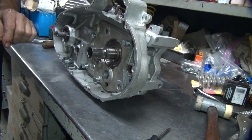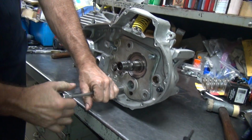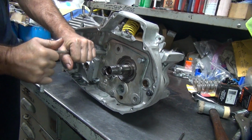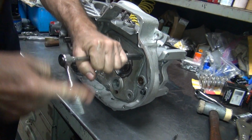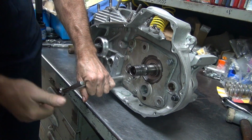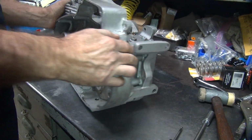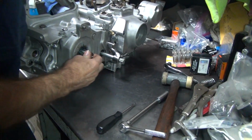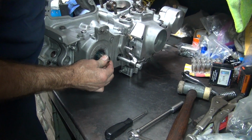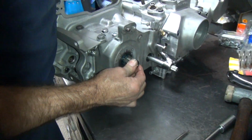How many times is this? I think it's 5. 4 or 5. That's 5 since we ground it. Not 5 tonight. No, definitely not 5 tonight. Like 15 tonight. One and done did not happen. No, it did not. It didn't seem like it did much of anything. Feels the same.